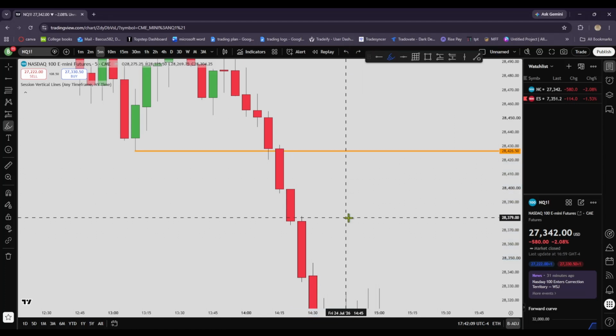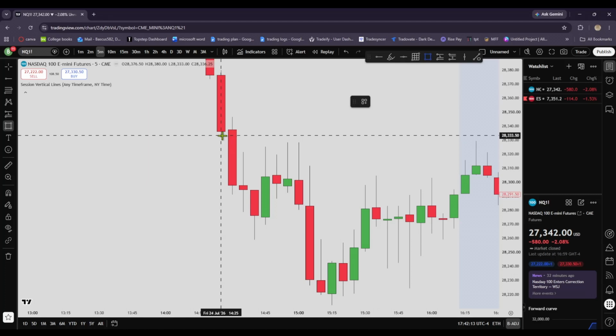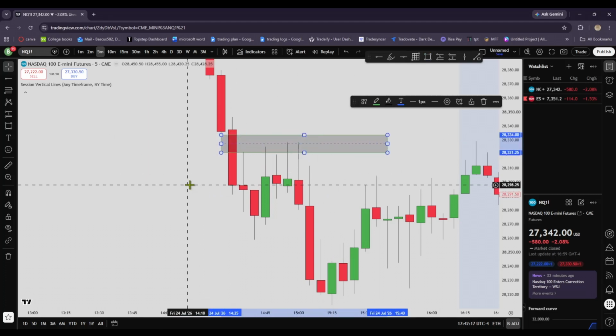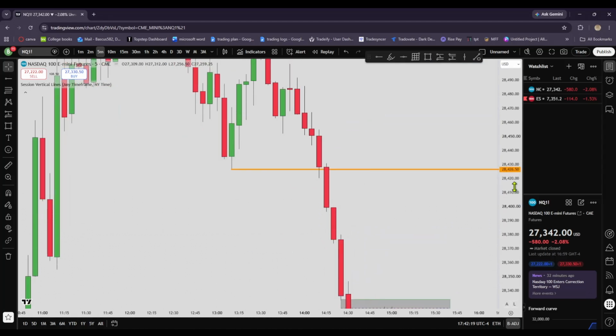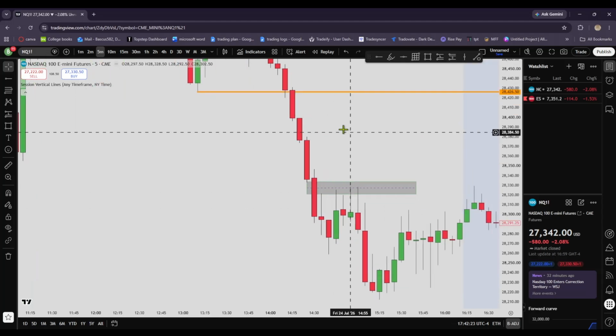That's exactly what happens. So we go down, guys, and then actually what do we get? We get a fair value gap. Now, at this point, we can even use this as more confirmation. So we already have this market structure signal that we broke through this swing low. So we most likely want to go low.